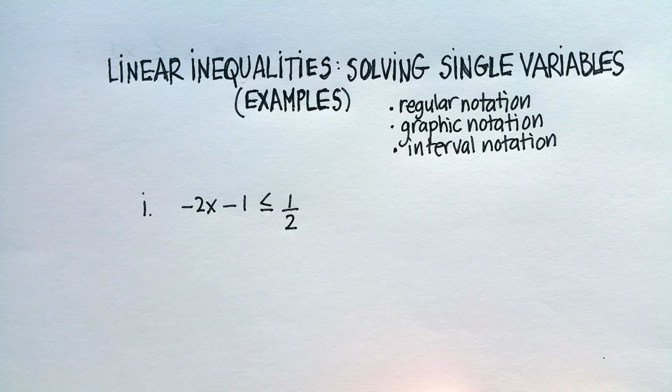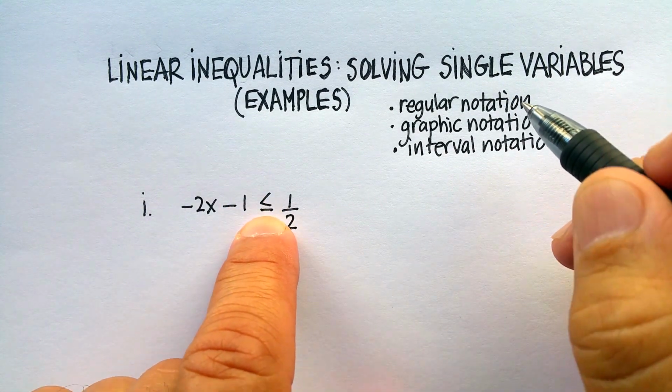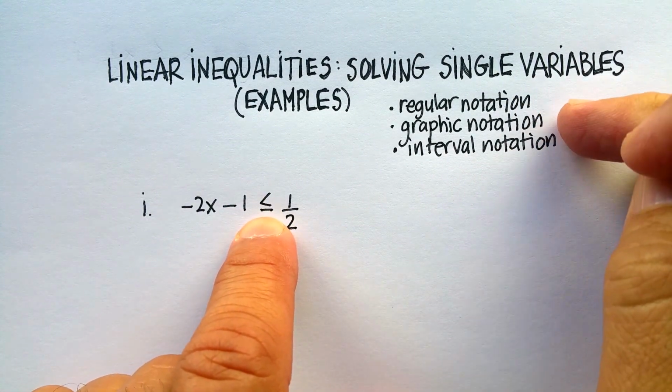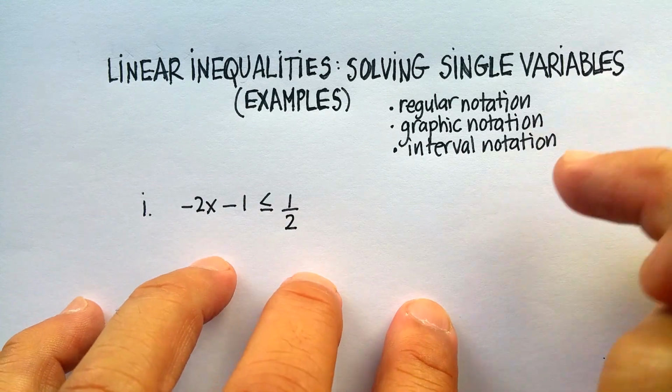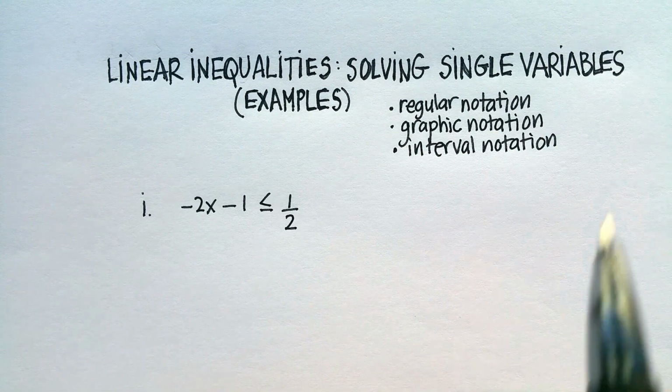Okay, in this video I'm going to go over how to solve linear inequalities, and I'm going to express the answer using three different kinds of notation. What I call regular notation, which you might be used to with just the inequality itself, graphical notation, in other words showing you what it looks like on a graph, and then something called interval notation as well. Okay, so let's get started.